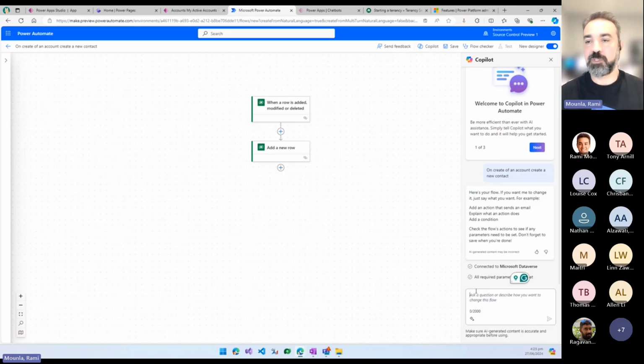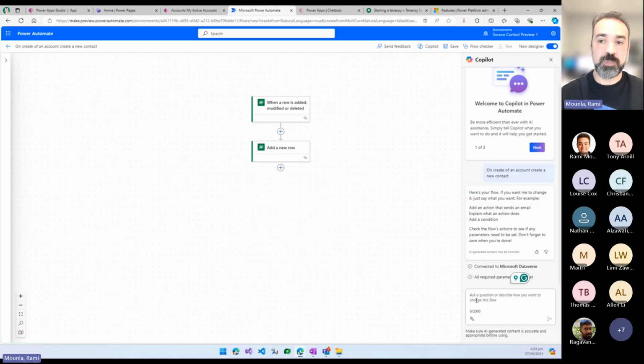So when Copilot first came out, Microsoft provided us with the initial experience where you can tell it what to do, and that's it. You don't get the chance to interact with Copilot again to go and update those values and then get it to do something else. But they've listened to the feedback, and that was part of their crawl, walk, run strategy. So they will give you an initial capability that will be useful, and then they start building on top of that. So the initial capability is you tell it what you want, and that's it. It does its best. If it didn't get it right, then everything else becomes manual.